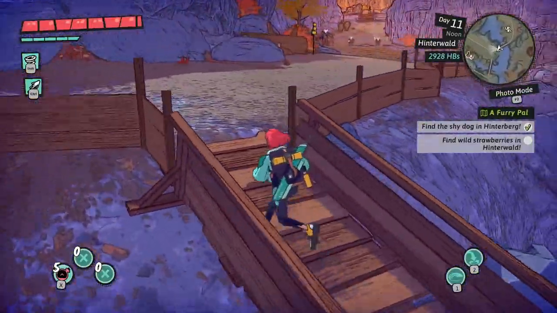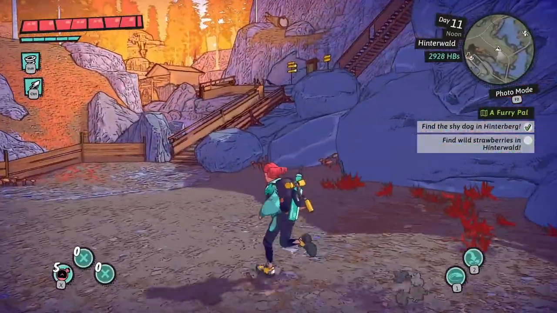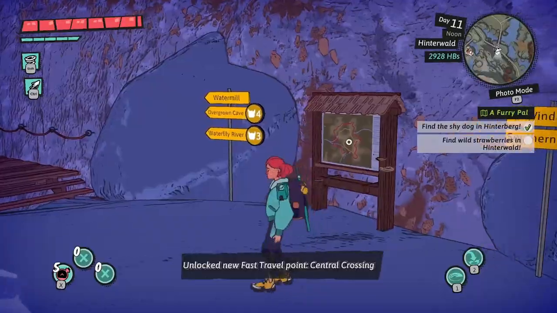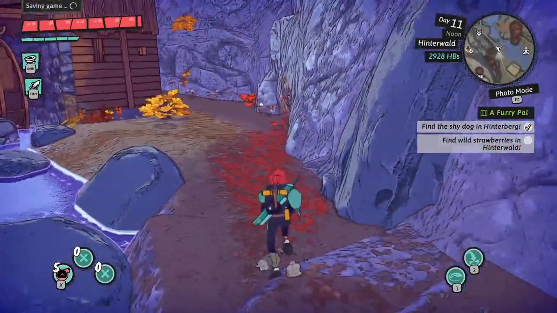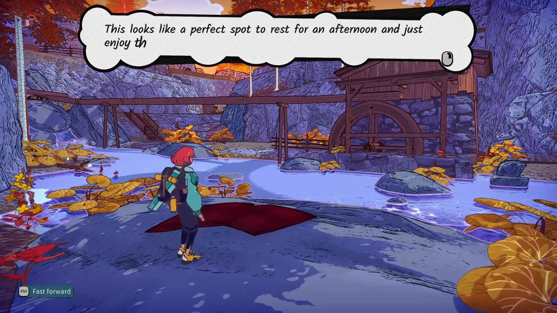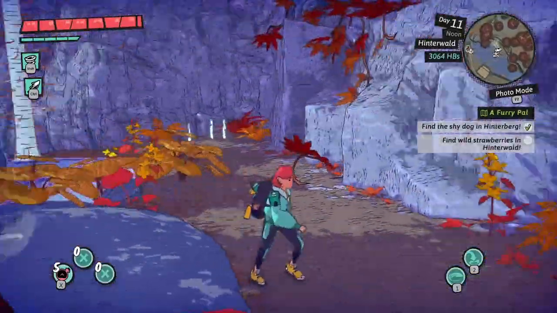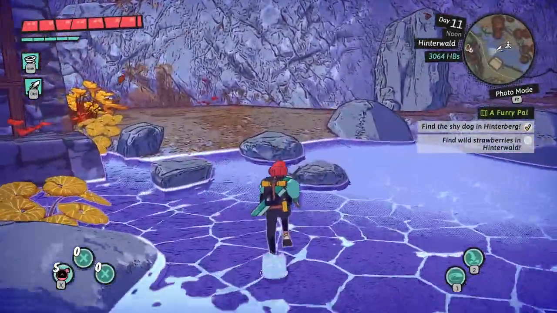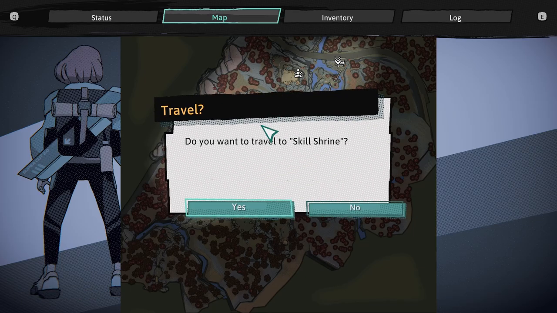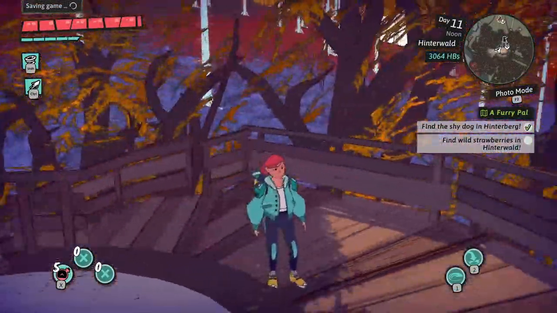Stop it. Hit and shift. Skills Shrine Climbing Park, but what's this way? Water Lily, this way. I've also got to find the puppy. The puppy's the other way. I can see it on my mini map. Enjoy the scenery. Relaxation. Increase my health? No. Not yet, friendo. So the dog is this way? Are you at the climbing park? Kind of.